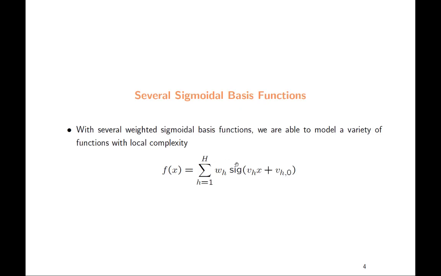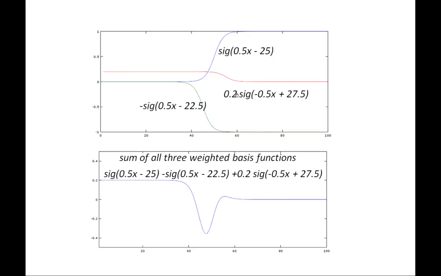And if you now take several of them, that's something we did before, we took several basis functions. So now we take several sigmoidal basis functions. We put this w parameter outside of this basis function as before, and then we sum over 1 to h. So h is sort of the old m phi, but I use h here for the number of hidden units. Then we can model pretty complicated functions. For example, here are three sigmoidal basis functions with the parameterized form.